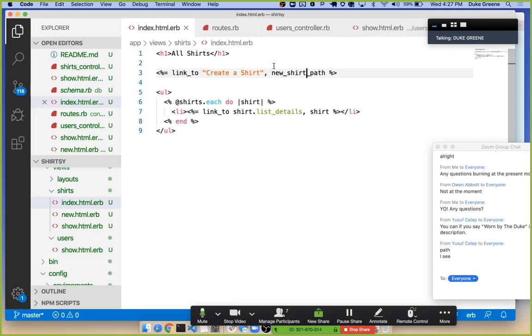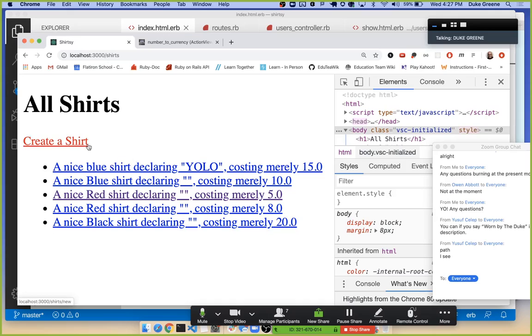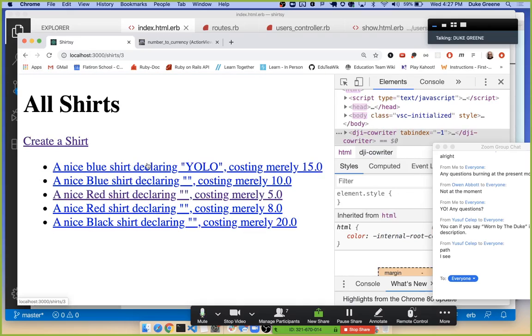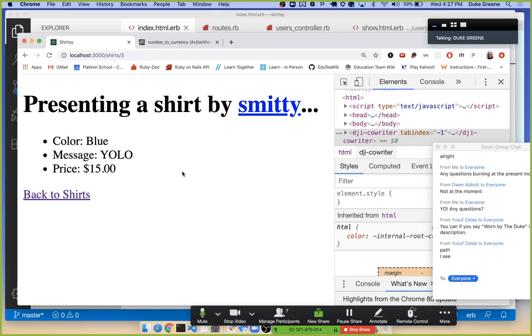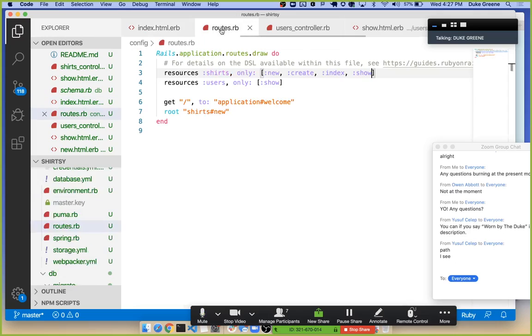And then, oh yeah, we needed to have a link to purchase a specific shirt now that I'm linking everything up. So we have all shirts, create a shirt. Is that hooked up? Great. That's good. Here, yeah, let's have a purchase this shirt kind of situation, right? So if I'm going to purchase the shirt, let's talk about what needs to be transmitted. The shirt that I'm purchasing is part of my URL right now. We could nest the URL, y'all. This is kind of a thing that we haven't really talked about too much yet. But if I wanted to set up a resource for a sale, it could be within the scope of a shirt.